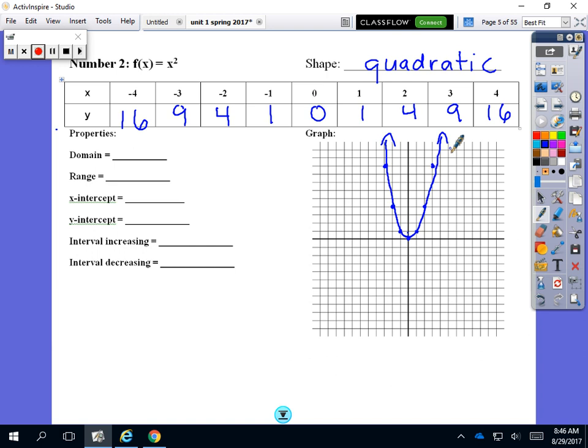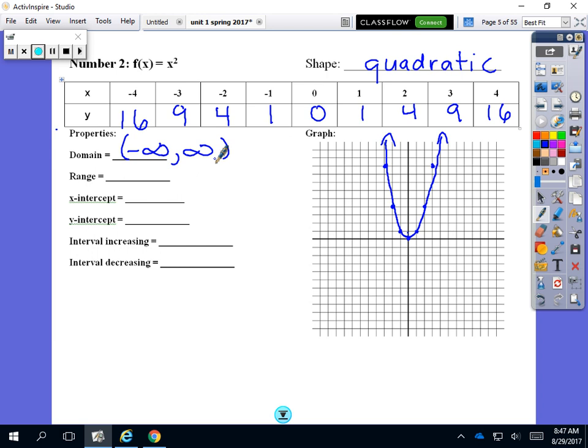Looking at this graph, and looking at my table, and even looking in the calculator, the domain, or all the possible x values that I could plug into this, is still going to be negative infinity to infinity, because there are no values of any real number that I can't square. I can square negative 8,000, I can square negative 8 million, I can square 2 billion. It'd be a really big number, but I can do that. So there's no values of x that would be eliminated from the domain. So that's going to still be my domain, negative infinity to infinity, with the round brackets, because infinity, again, is not an actual number.